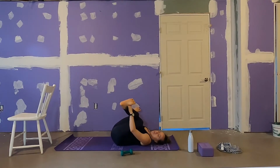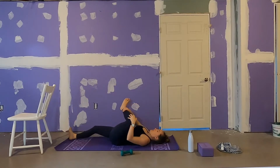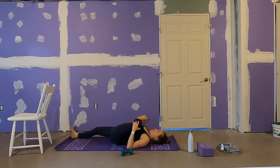All right, now lay one leg on the mat. Keep the other knee, hug it in. We're gonna come to reclined pigeon. So I want you to hold onto your foot with your opposite hand, and then your knee or thigh with your same side hand. And just gently draw your foot across your body. Soft knees.